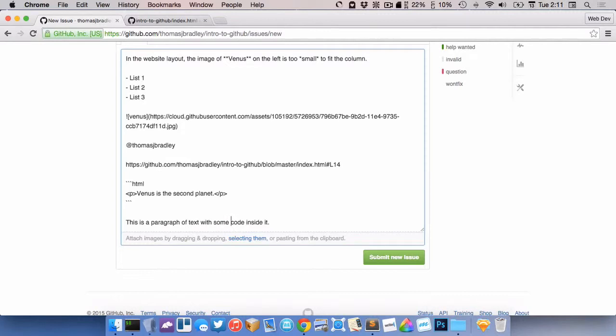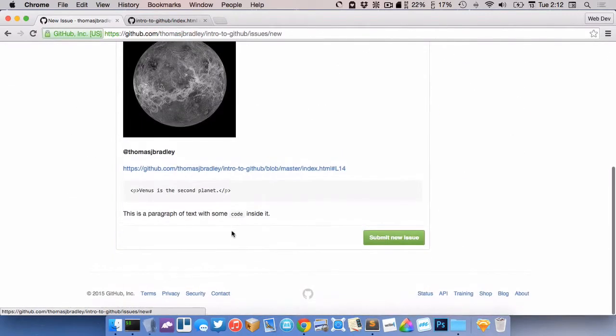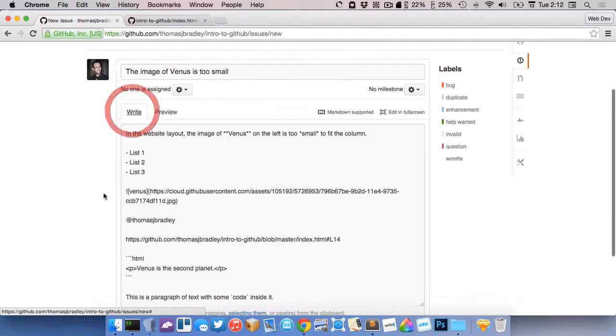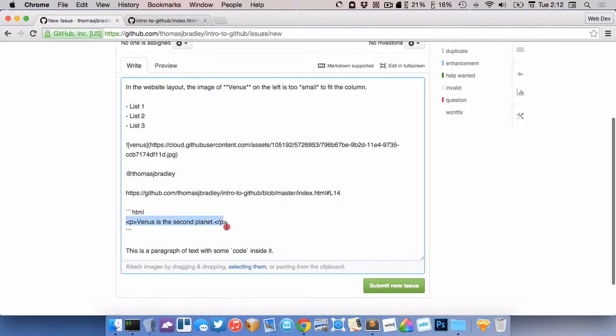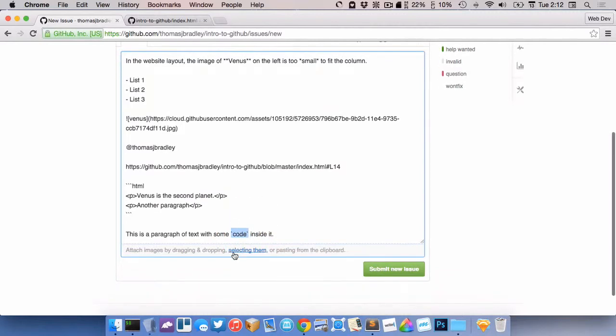So let's say I wanted to mark out the word code right here as a chunk of code. Maybe it refers to a div or something like that. So in here, I can just put single backticks around it. And when I preview it, you can see it highlights that as being a little bit of code nested in there. So the triple backticks allow multiple line pieces of code, where the single backticks allow sort of embedded code within.